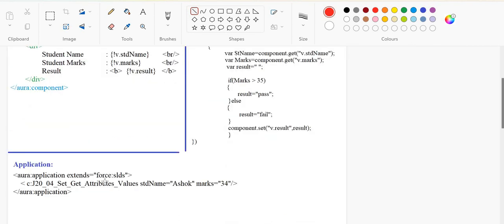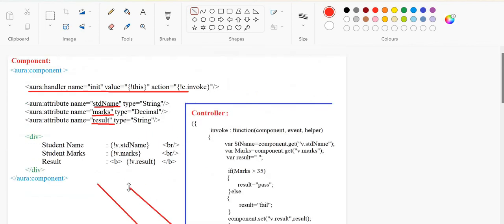We are passing student name as Ashok and marks as 34. The same values come back to this one.